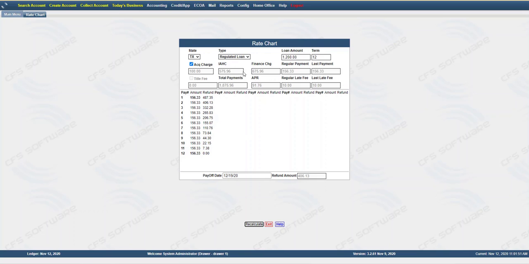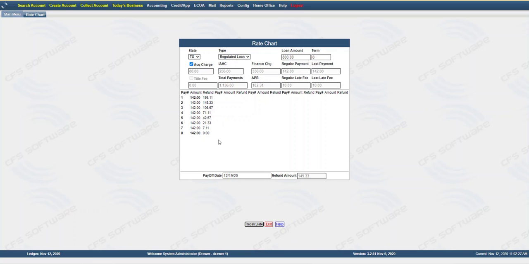So the rate chart allows you to come in and just kind of crunch some numbers, see what amount lent at what term will be what payments. So $800 over 8 months, and then recalculate. It'll show how much the payment will be. Quick way of coming in and just seeing if you're lending a certain amount of money over a certain period of time, what the payment will look like, what the interest will look like back on that loan type, what the cash flow will look like back on that loan type over that period of time.